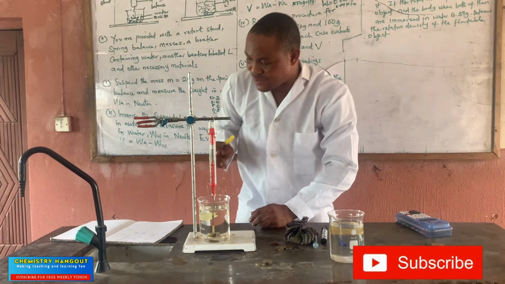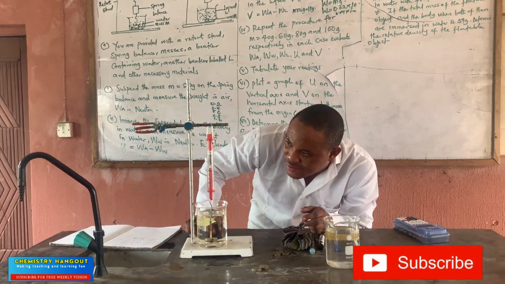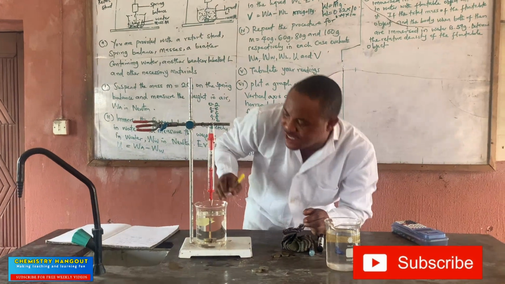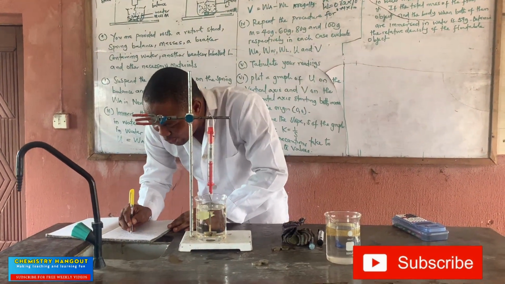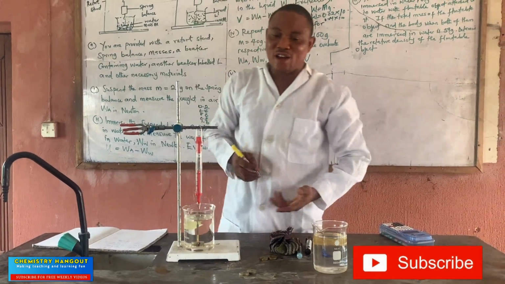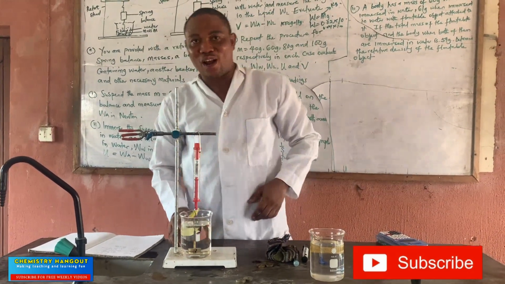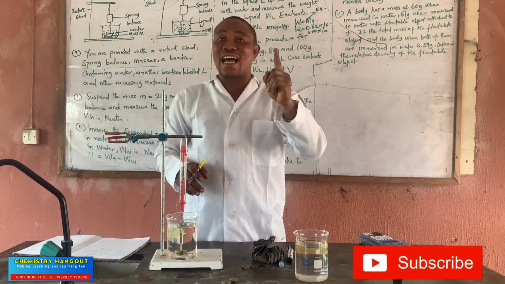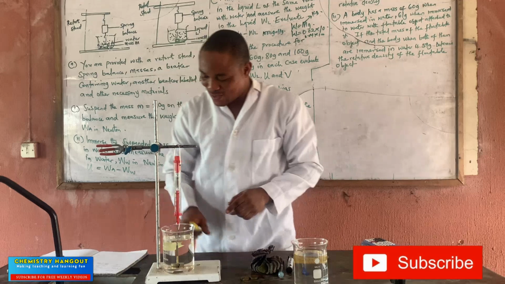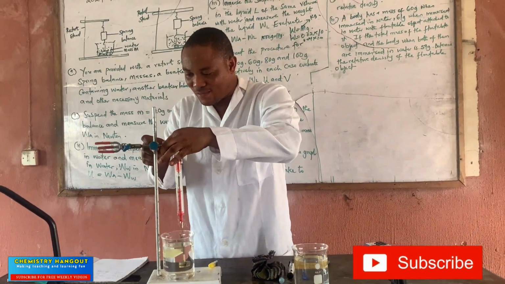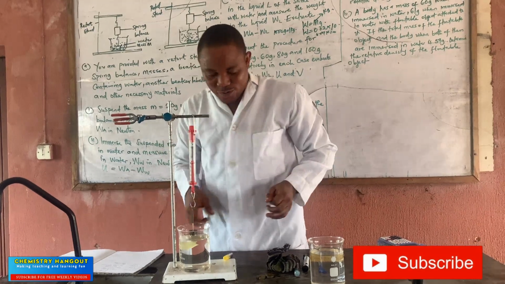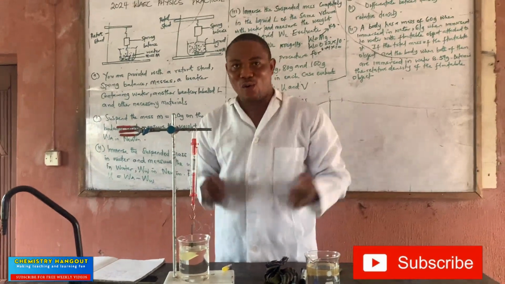0.55. I think I'm seeing 55. 0.550. Weight in the liquid is 0.550. So if you are not very careful, you are not going to get those readings. So please understand the calibration of your spring balance. Very, very important. So let's move to 80 now. Let's move to 80, then 100, and we are hoping for the practical.